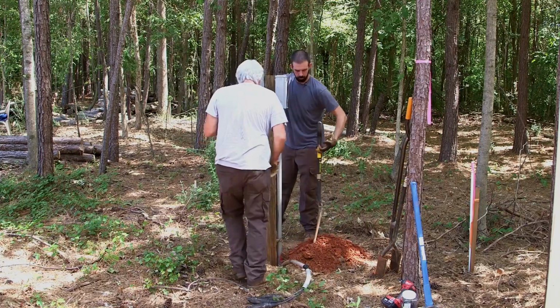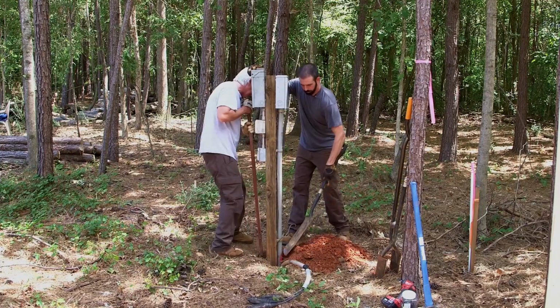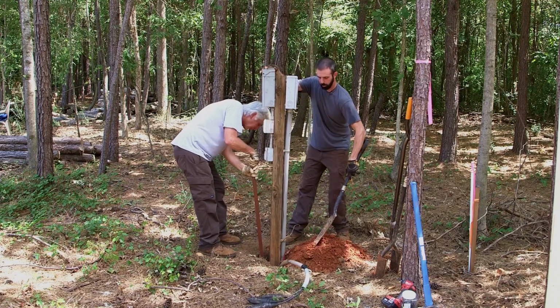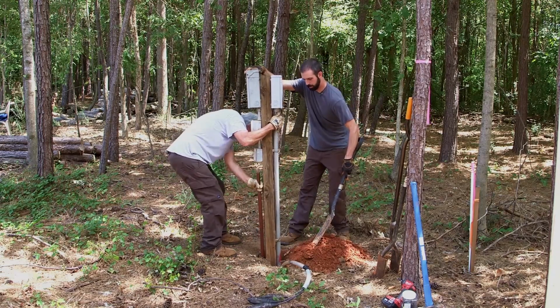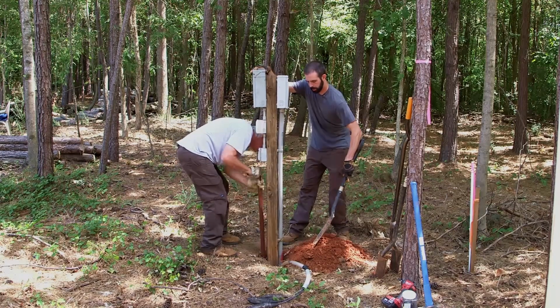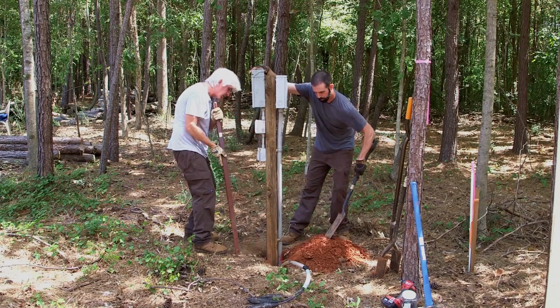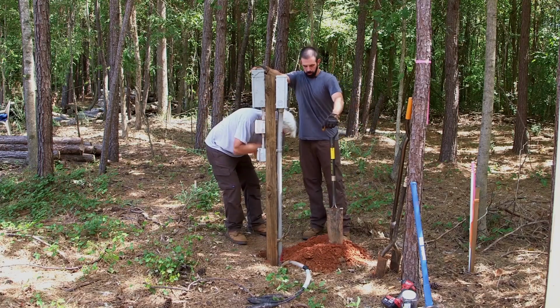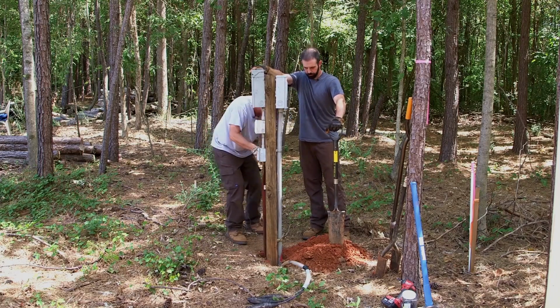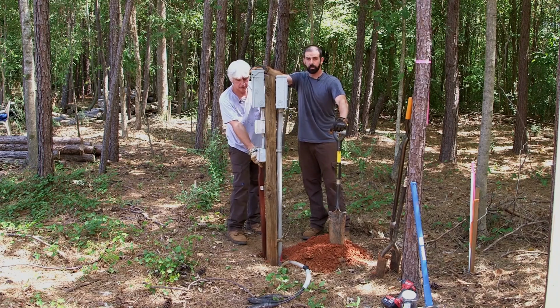Start knocking some dirt back in that hole. And oops, let's move it over a little bit. I can't get my tamper in about it. Caught me in the head. There you go. Let me see if I can get in there. Yeah, that should do it. Okay. Push a little dirt down in there. Hold up. Tamp it down. Kind of eyeball the pole and keep it as level as you can.